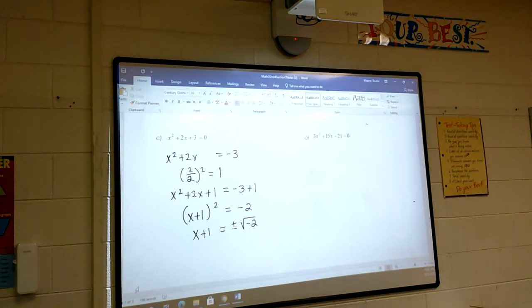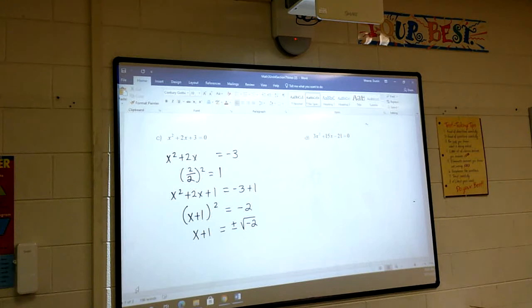What do we do with the square root of negative 2? You have to take the negative out of the square root. Yep, and it turns into what? Well, the square root will turn into positive. When you take a negative out of the square root, what does that do? It makes it imaginary. It's an imaginary number.